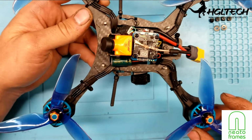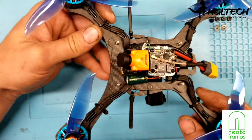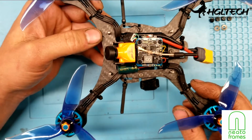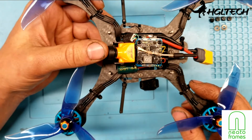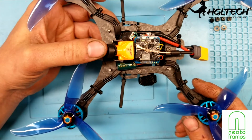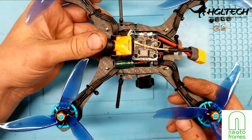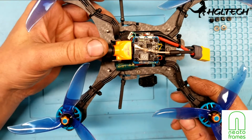You'll notice in the flight video that I have coming up, because I went ahead and flew this today for the maiden flight, it was going to rain today, I thought, so I wanted to get up there real quick. And you notice there's a lot of vibrations with the RunCam Mini. Part of that is because I had it set to 30 frames per second as opposed to 60. I did that because I was testing it here on the bench, and running it at 30 frames per second keeps the board a little bit cool, because the RunCam Mini boards really do get hot.